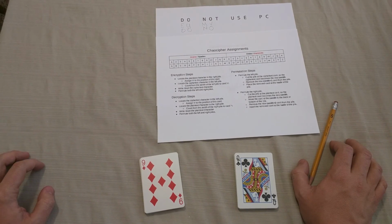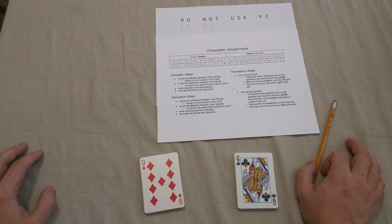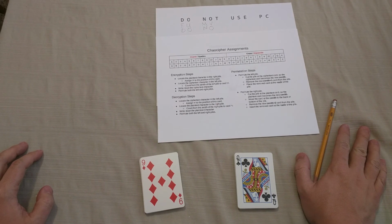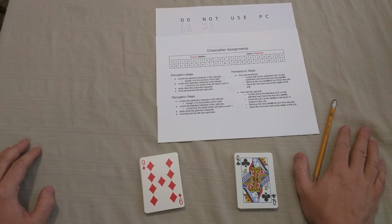encryption algorithm. Again, it's a strong encryption algorithm for hand ciphers, even by modern standards. There is no ciphertext only breaks on Chaocipher. There are some weaknesses to the algorithm, but so far it's withstood analysis. So this is something that you might want to give a shot. You could hide secrets from your friends or from your boss or from your neighbors. Maybe not from the NSA, maybe they might be able to break it. But if your adversary is not the NSA, but someone more of an everyday type person, this is a good algorithm to hold and hide secrets.